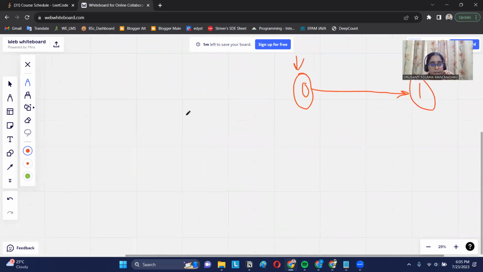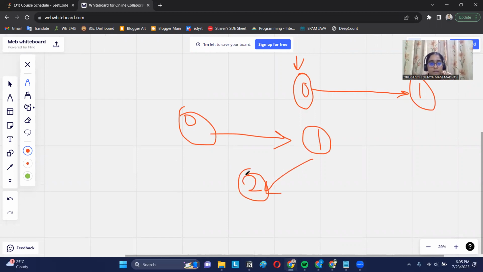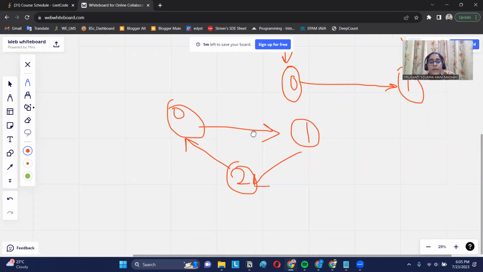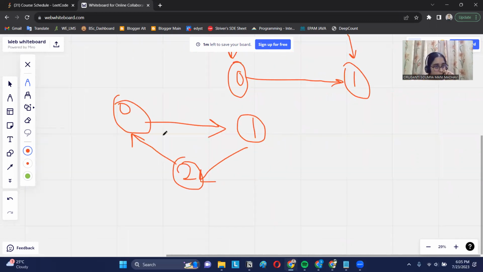Then if we take an example where we have 3 courses, can we do all the 3 courses over here? Let's see if we can do course 0. We cannot do course 0 because we have to complete course 2 before we can do course 0. Can we do course 1?